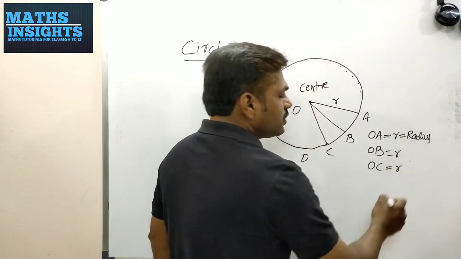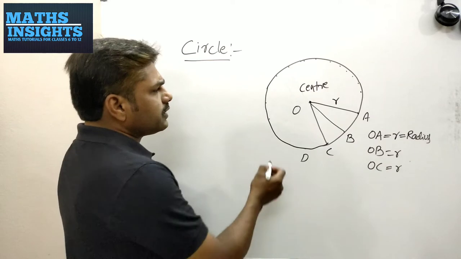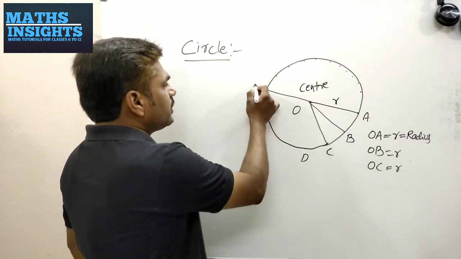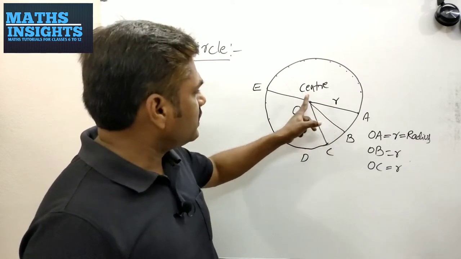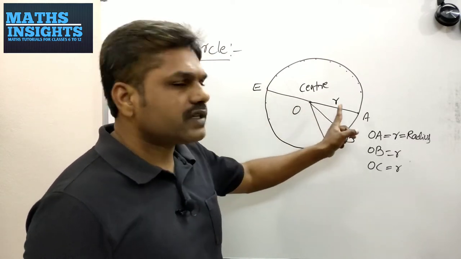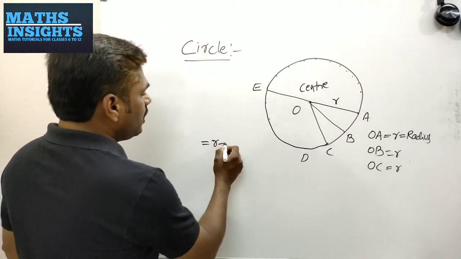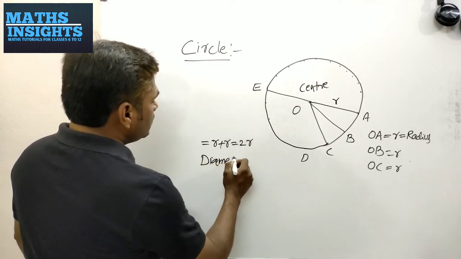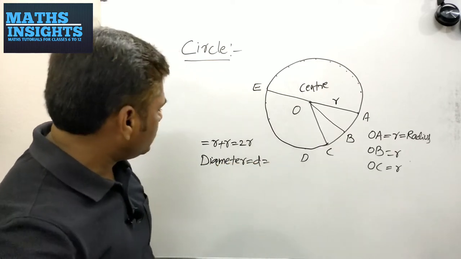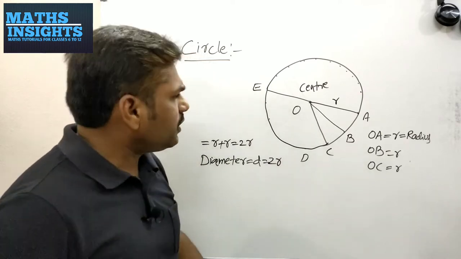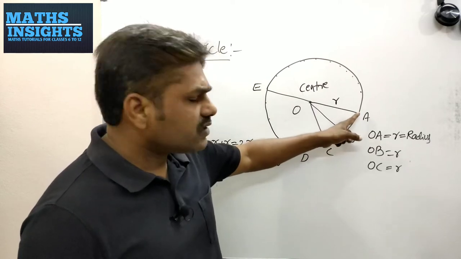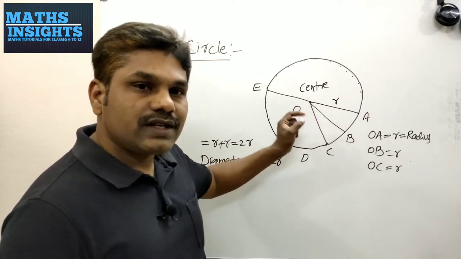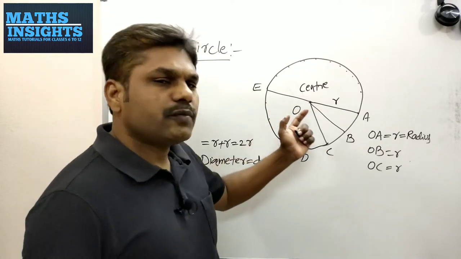All those distances are equal to r, which is called the radius. If you join a straight line from one point on the circle to the opposite point — let it be E — you will find this is one r and this is a second r, so if you measure these two together you will find 2r. R plus r equals 2r, which is called the diameter. Diameter is generally represented with D, so D equals 2r. The diameter is a line segment which joins two different points on the circle and it has to pass through the centre.